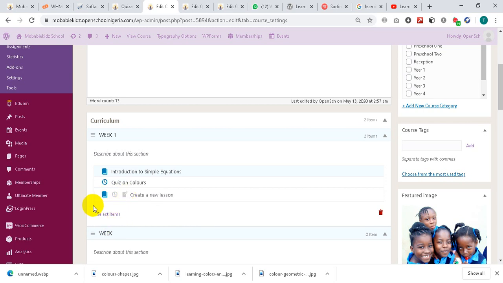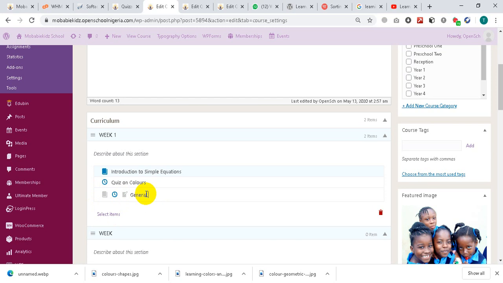If you can't remember these options, simply pointing to them will give you hints on what each of them will do for you. Now, the one that's currently selected is always the one that is highlighted in blue. So if you want to add a quiz here, what you do is click on the quiz icon, make sure the quiz icon is selected, and then you type the quiz title here. So you can say general quiz.